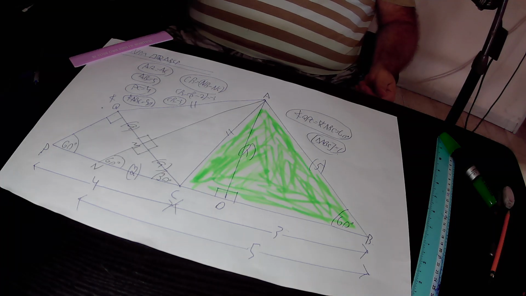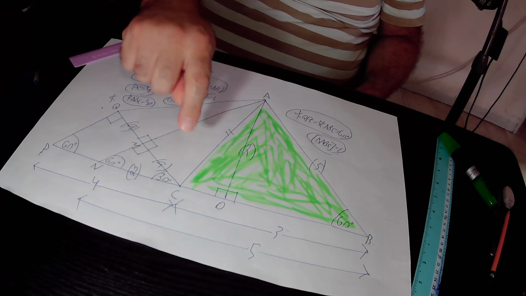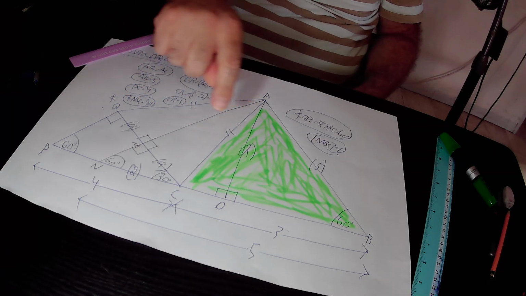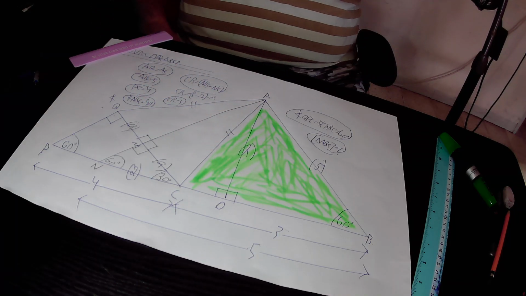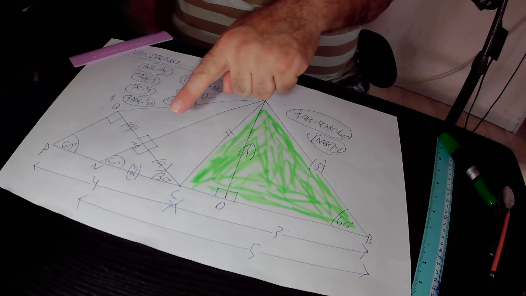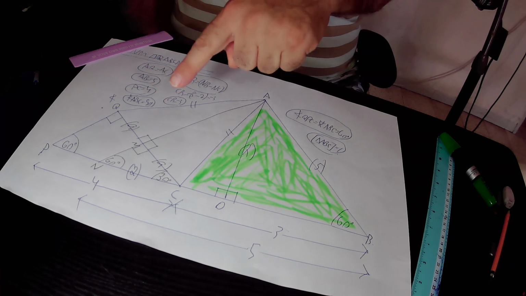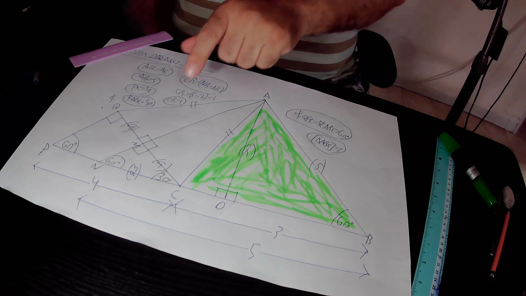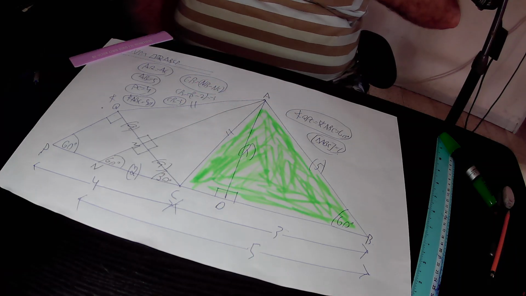So in our drawing, the perpendicular AM to the base QC of the isosceles triangle QAC bisects the base QC. That is to say, it divides the base QC into two halves. The first half is QM, the second half is MC, and of course they are equal to each other. That is to say, QM equals MC. So we define the length of QM as A, then the length of MC must also equal A because they are equal to each other according to rule 22.